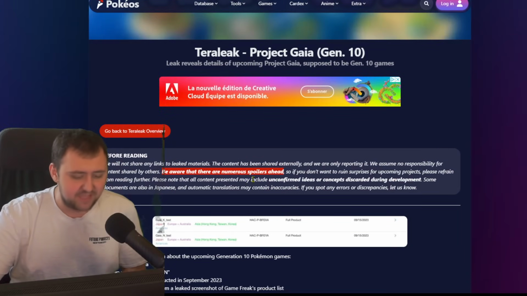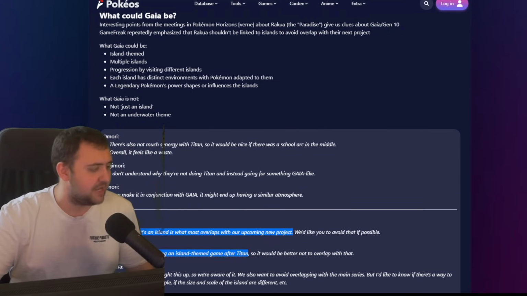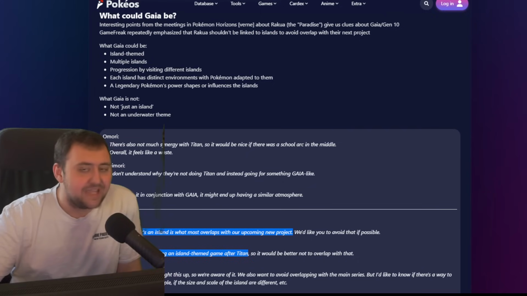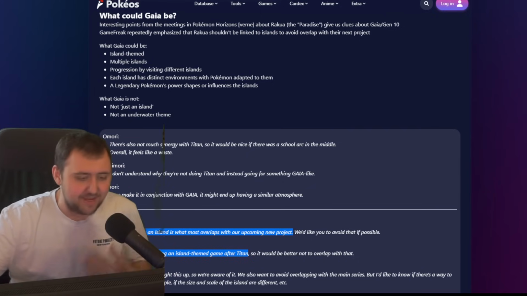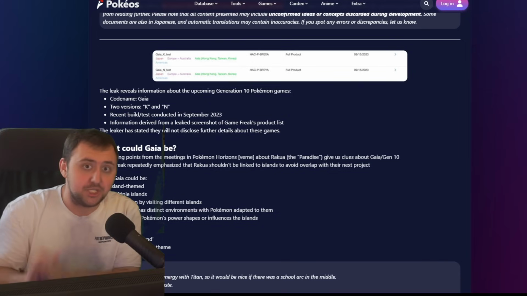Well, basically, in a bunch of emails between Game Freak employees, they confirmed that Gaia is going to be island themed. Now, what am I talking about when I say Gaia? For those of you who do not know, Gaia is the code name for Pokemon Generation 10.